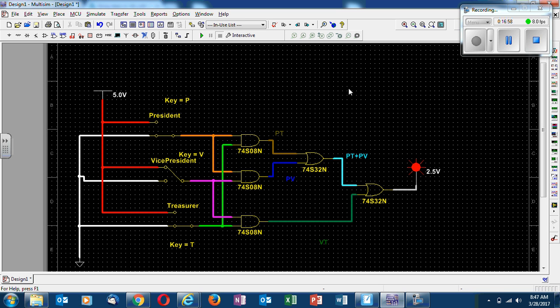So now is the moment of truth. I need to figure out if my circuit is correct. So I'm going to go ahead and run my simulation. And you can see that my probe is dark right now. Now let's see if this is what is supposed to be happening. Well, my president's voting no. My treasurer is also voting no. Vice president is the only one voting yes, so of course he's outvoted. Okay, so what happens if the president votes yes? Oh, the probe comes on.